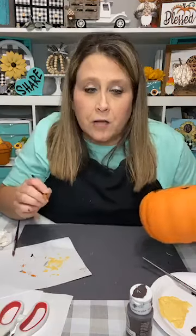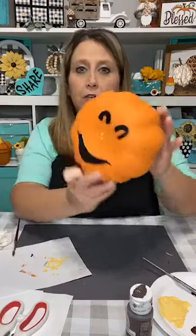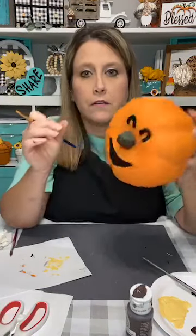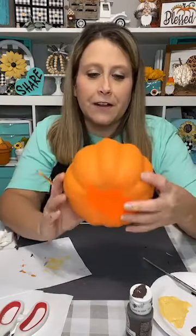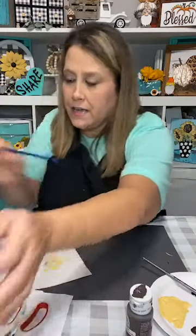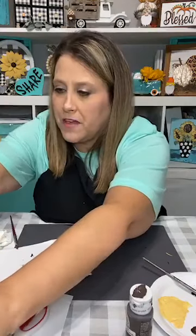Because we learned all about owls and eagles the other night. Look how cute he is. See? His little nose is going to go right there. That's the cutest little thing you've ever seen. I don't even think I need another coat on his nose. Okay, I'm going to set him over here to dry, if I can prop him up without him blowing off.